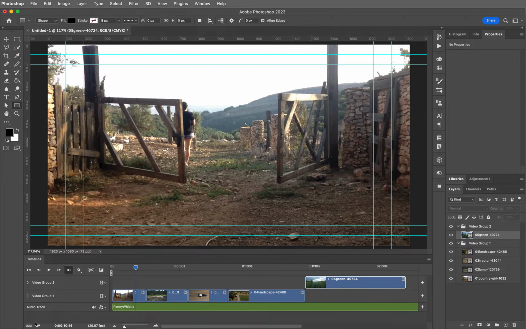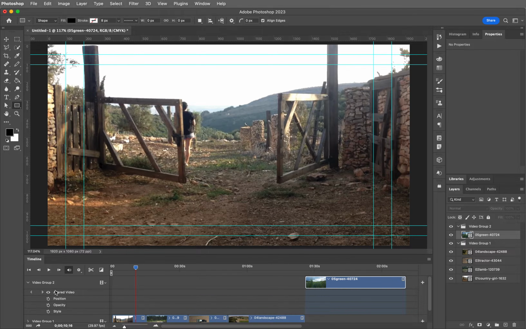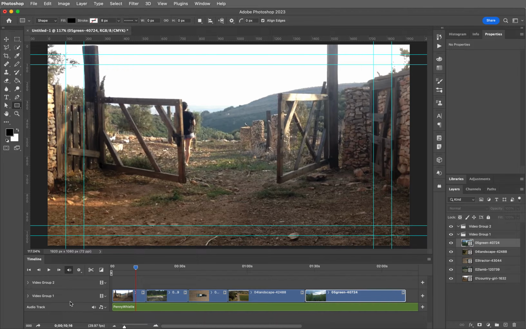For example, if you wanted to be able to apply some of the styles and keyframes that we'll talk about in a later video independently of the other videos, this is a reason why you would have a different video group. Okay, I'm going to undo that with Command Z or Control Z if you're on a Windows machine. But you can just know that it's there. You don't have to do that. So those are two things.